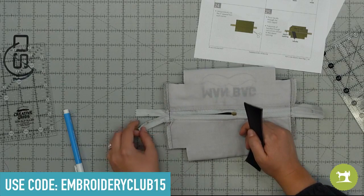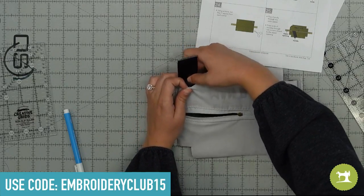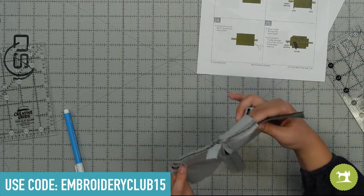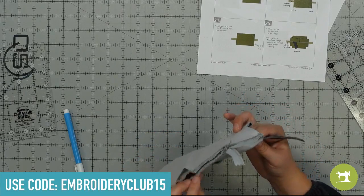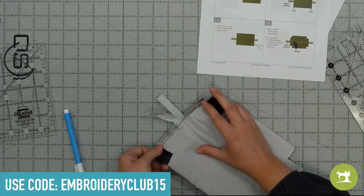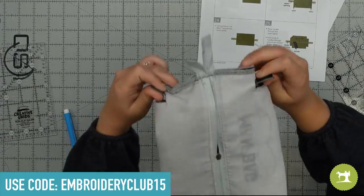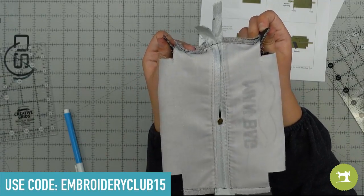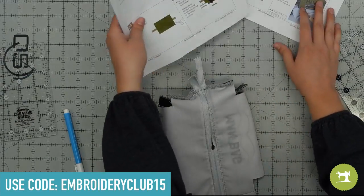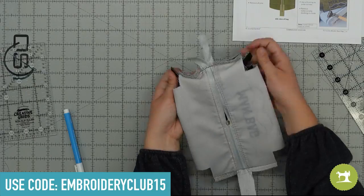So the open zipper right here, you're gonna place it through this. Oh, you did it the smart way. You're gonna place it right through there, and you're gonna have it come out the other side. There we go. So it's kind of like this. Kind of tricky. Kind of wonky. Trust the process, okay? And I think the next step is the hardest step of the whole thing. Just getting that first one boxed, but we got this. We got this, you guys. So it comes out through both those sides, open zipper right here.